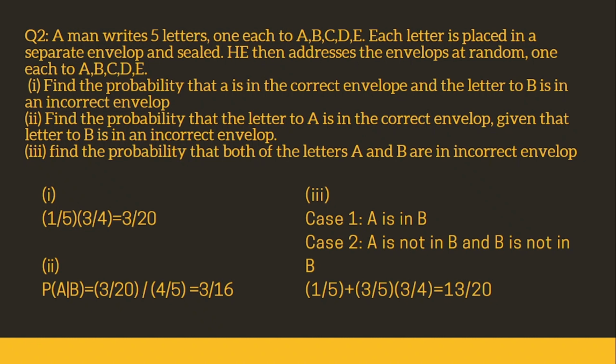Then the second case is that A is not in B and B is not in A. So if that's the case, then that means it's among C, D, E. So for A, you take 3 over 5 and B will be 3 over 4. So yeah, those are actually the only 2 scenarios. You may think that the scenario where A is not in A and B is in A is also a possibility. But actually, case 2 will overlap that third scenario I mentioned also. So that's why in the end, you only have 2 scenarios. Because there will be an overlap if you want to consider A is not in B and then B is in A. So yeah, that's why.